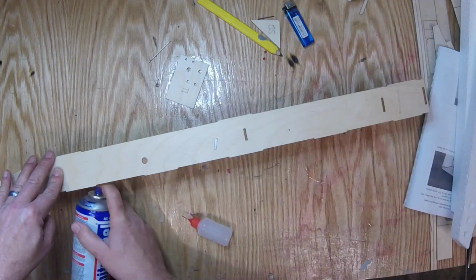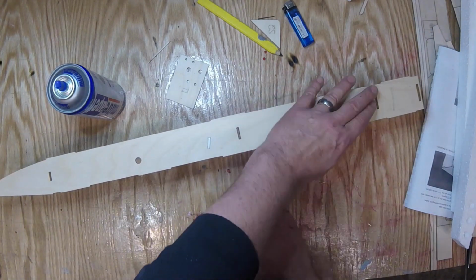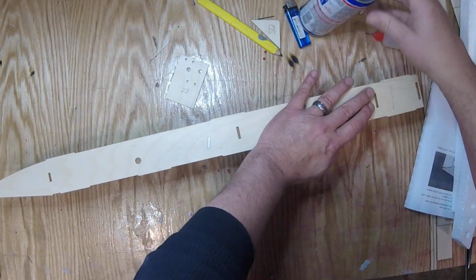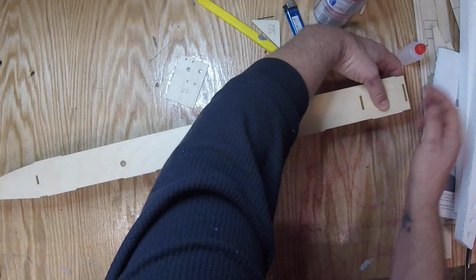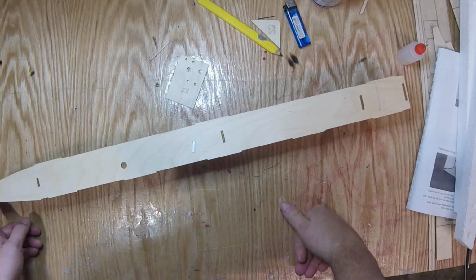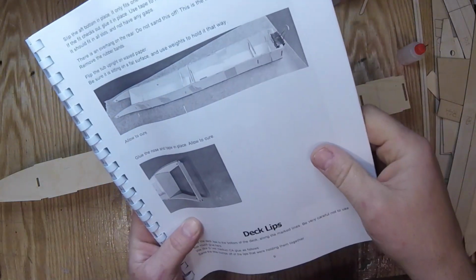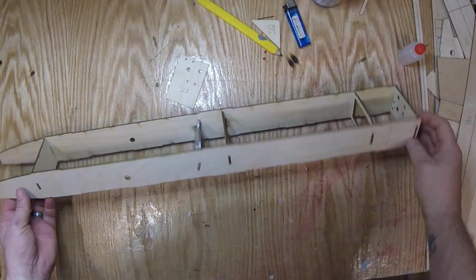So all I'm doing, same principle, making sure all of our slots are lining up. Now notice it's squarish. We're going to be epoxying this whole thing. Instructions are a little bit different, but not a heck of a lot. Okay. Bada bing. Now, at this point, you could take the nose piece, wherever it may be, and slap that in. Look, proof I use the manual once in a while. Yeah, they don't tell you to put the nose piece in yet, so we won't. But you could. Nose piece doesn't do anything, so hold the nose.